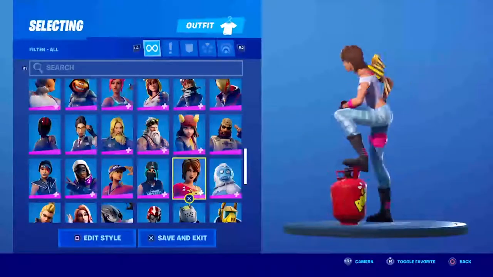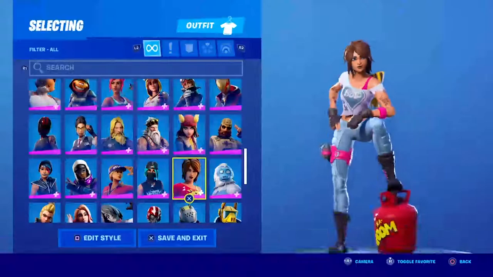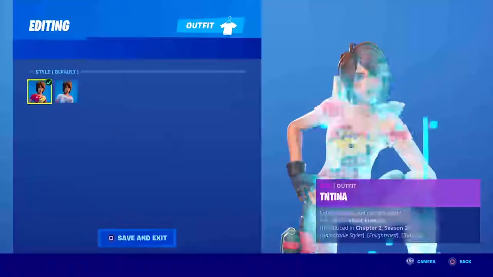TNT Tina. She's standing on TNT, kaboom. Probably not a good idea. Bold, you're not bold, you're hold. That doesn't make any sense.